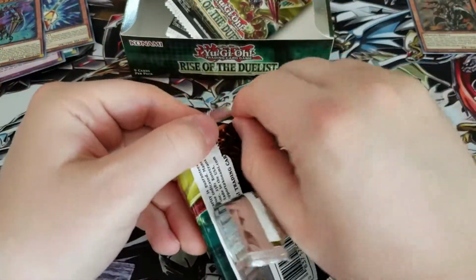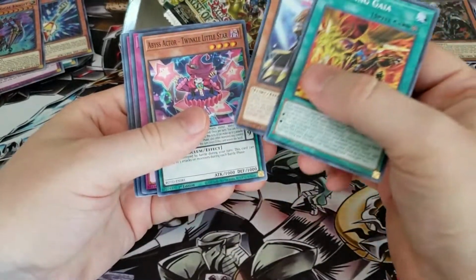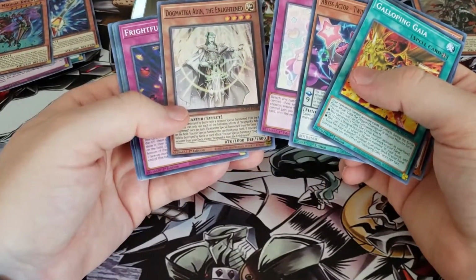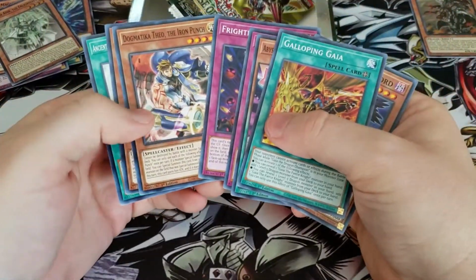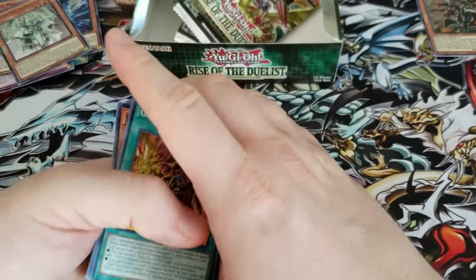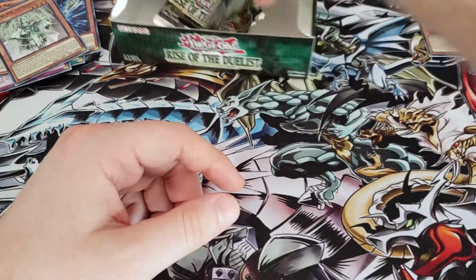All right, pack number 4 of the last 4. So, 3 after this. Galloping Gaia, Dark Lord, Abyss Anchor, Twinkle Little Star, Melfi Playhouse and Dogmatica, Aiden the Enlightened. I already have one of him. And not a very valuable Dogmatica card, as it turns out. Not valuable at all. Fright for Jar, Dogmatica Theo, Indulge Dark Lord, Ancient Warrior Saga, East by South Winds. Outstanding.